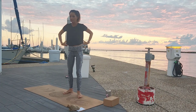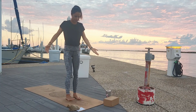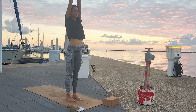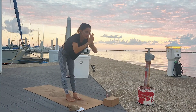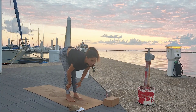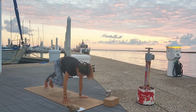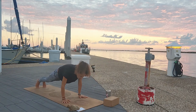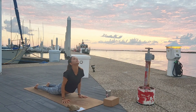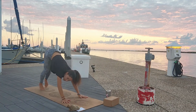So we're gonna move through a full sun salutation combining the standing flow and the low vinyasa. So stepping towards the front of the mat. Inhale to reach the arms up. Exhale. Forward fold. Inhale, half lift. Exhale to come to a plank. Taking your time to lower down to an up dog or cobra. Coming into a downward facing dog, about 3 to 5 deep breaths in down dog.